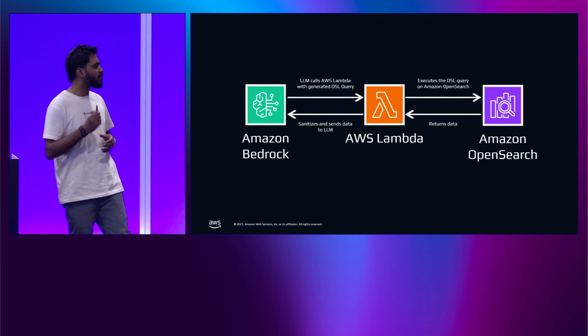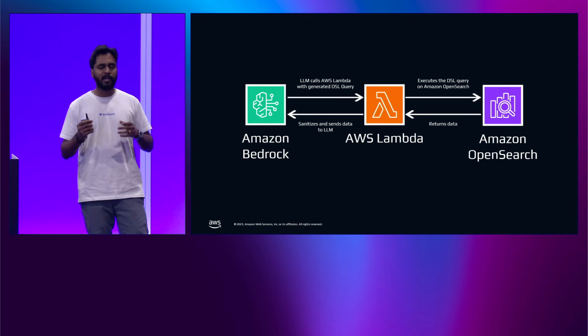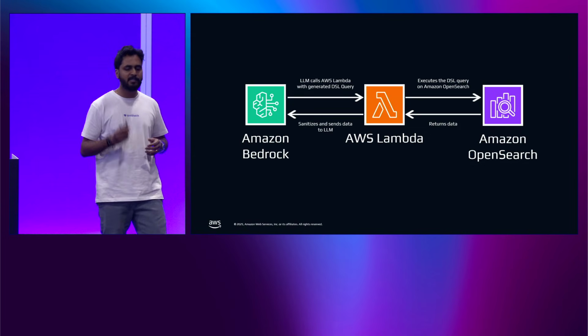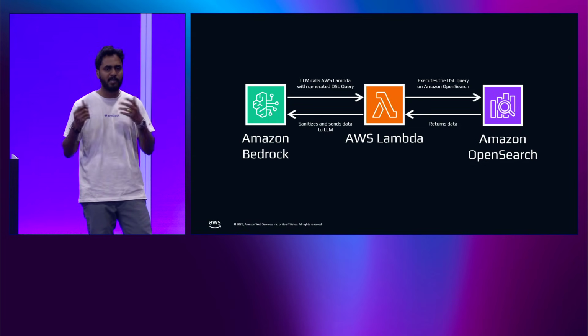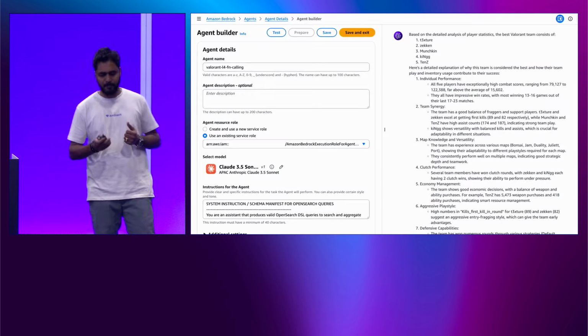Bedrock is designed in a way that it is going to call the Lambda every time it needs information. It is going to generate an ES query and send it to the Lambda. The Lambda is then going to call the OpenSearch with the actual query, get the data out, and send it back to Bedrock.